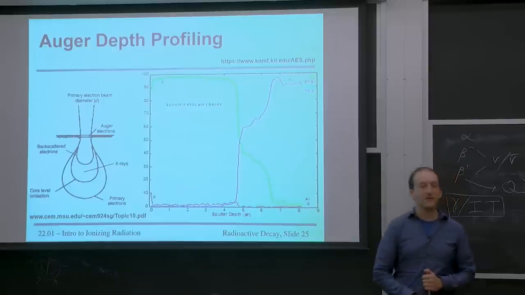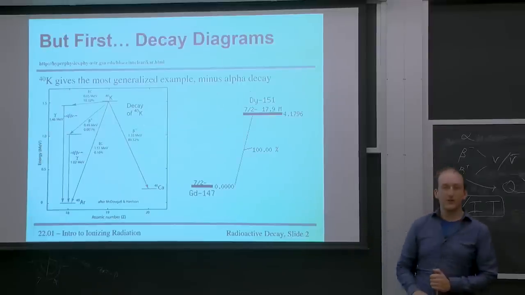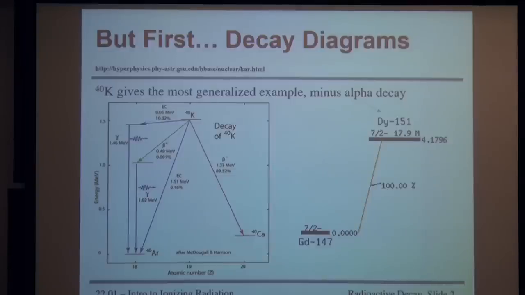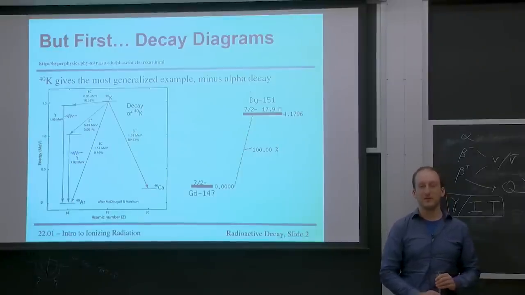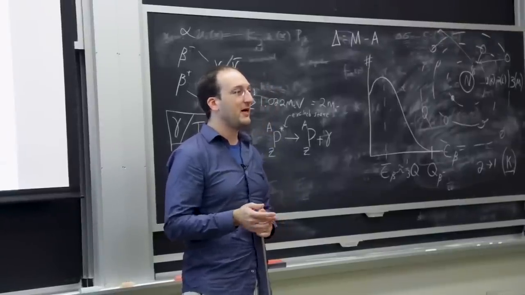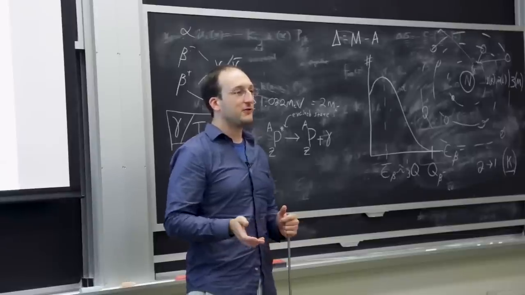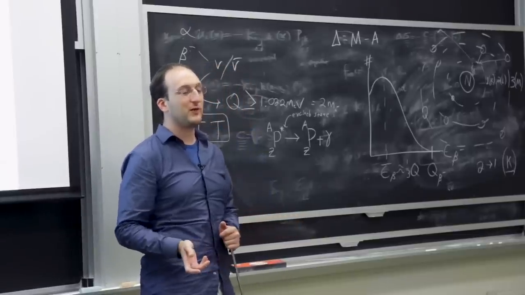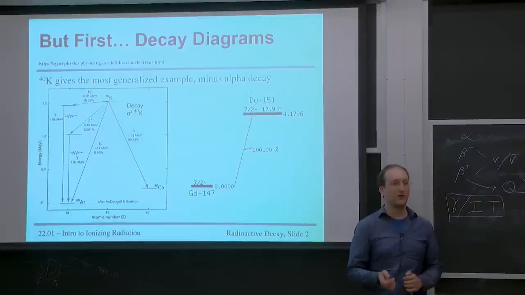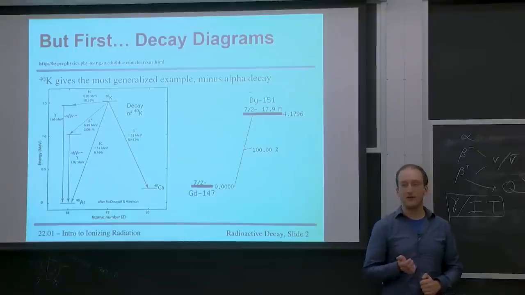The last decay type we haven't talked about and didn't show up in our generalized decay diagram is spontaneous fission. This happens with very heavy elements — the heavier or less stable it is, the higher the probability. The nucleus can once in a while just explode, giving off two fission products, any number of neutrons usually between one and three, a couple of gamma rays, some antineutrinos, and a whole bunch of other things. It doesn't fit on the diagram, but it is another type of decay I'll ask you to analyze on the homework — and here's a hint: you already analyzed part of it in problem set one.